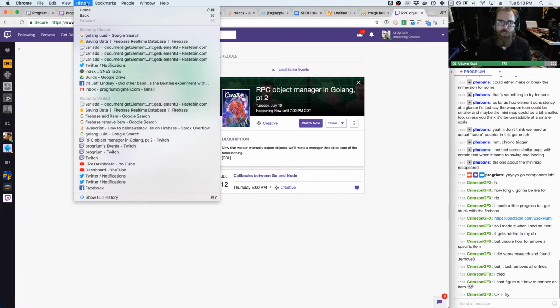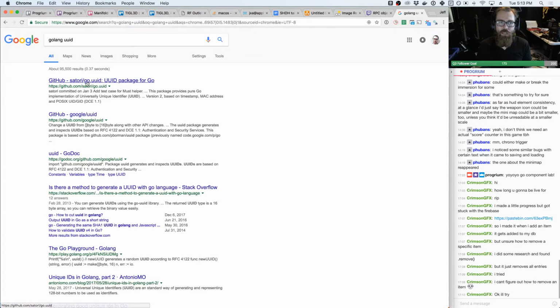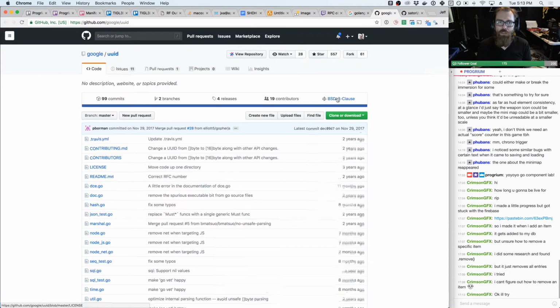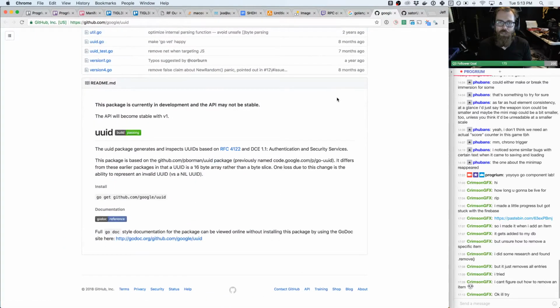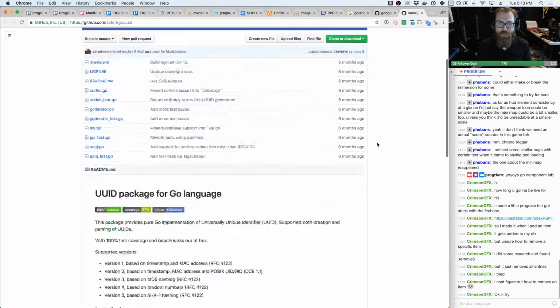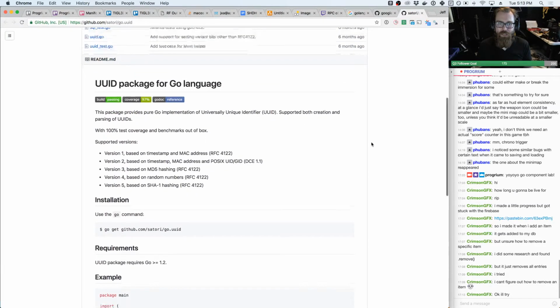Oops, I was actually doing that. Oh, a Google one. I wonder which one I should use. Their UUID package is in development and is not stable. That's crazy.